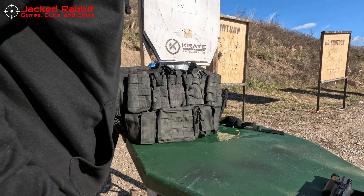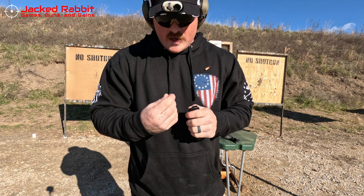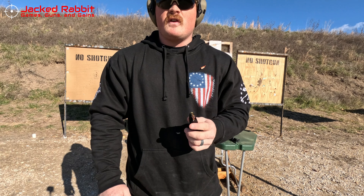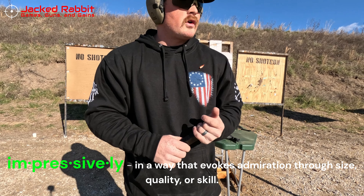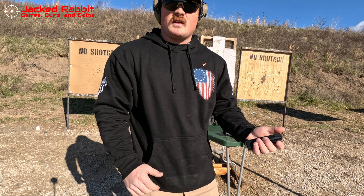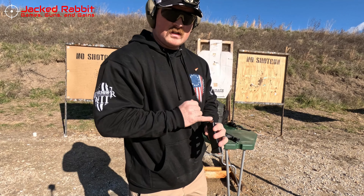Getting this readjusted. We're going to keep shooting. Next shot will be the Barnes — I believe it's the TAC-XP — and after that the Sig hollow point. If you haven't seen the gel video test, go look at that because this expands quite impressively. These first two are ones I thought might stop because they expand. Honestly I thought FMJ would go straight through. I was hoping the hollow points would open up and get stuck like the Hornady did. These are the final two hollow points — first shot Barnes, second the Sig.